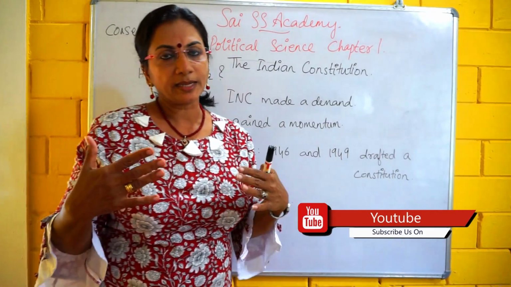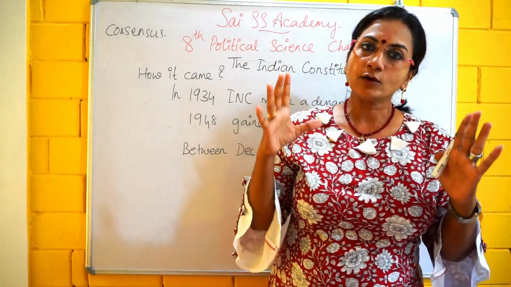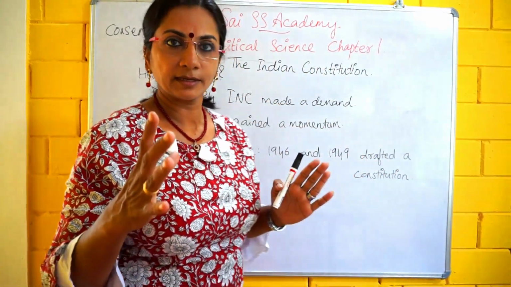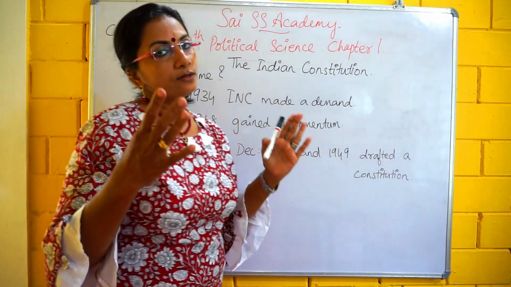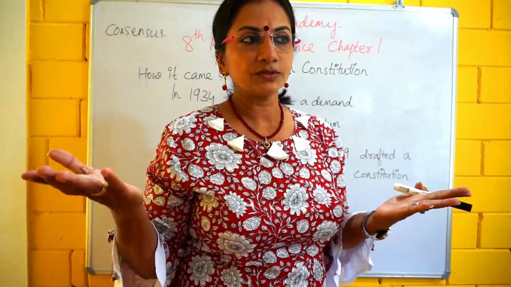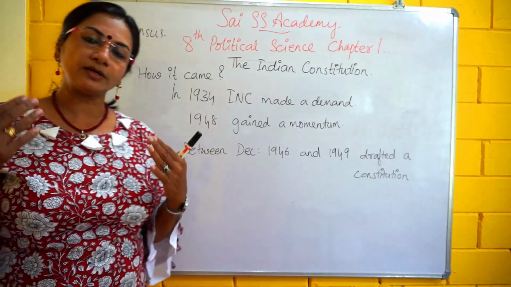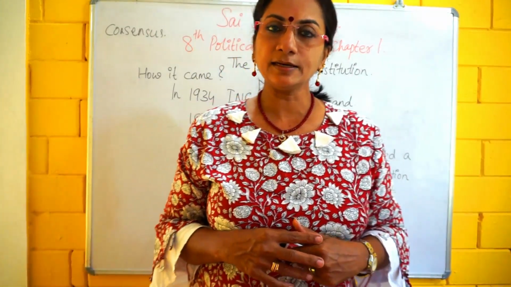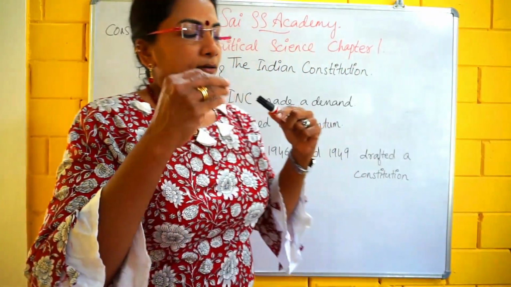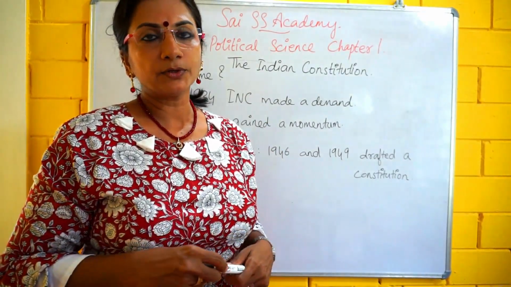And today, all the modern countries have a written document of this consensus, and this is called the constitution. So what is a constitution? The written document in which we find the constitutive rules is called a constitution. Got it, children? And why this constitution and how it came, that is next I am going to discuss.